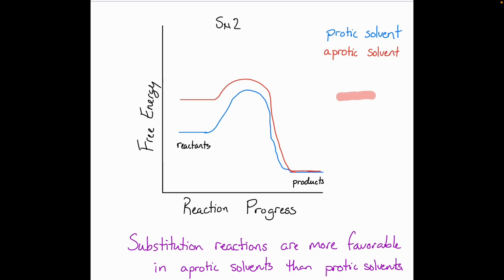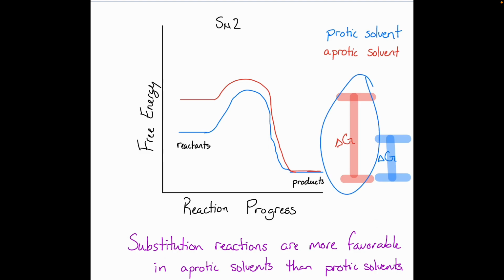And again, I guess just to illustrate here, right, my delta G for this red reaction is much greater than the delta G for the blue reaction. Okay, and so it's kind of a normal way to think about reactions being made more favorable by stabilizing the products, by making a nice stable product. We can also make a reaction more favorable by destabilizing the reactants, right? Having higher free energy on the reactant side will lead to a larger delta G for that reaction.